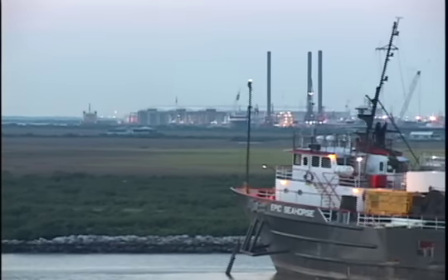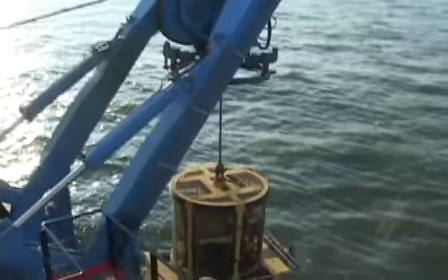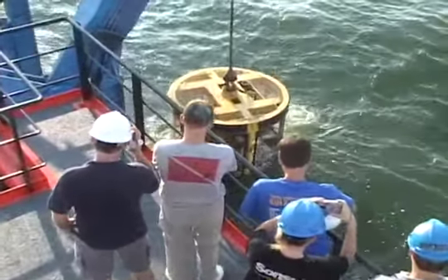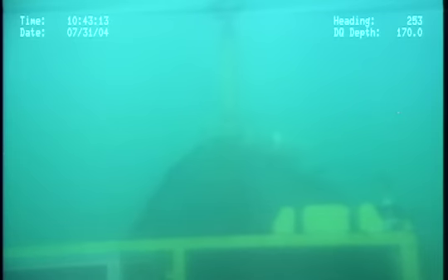About one and a half miles from the mouth of the Mississippi River, the Deep Gulf Rex mission prepares to make its first dive. Now sitting over the side of the Virginia, the ROV is going in the water, starting to lower it down. They're at about 190 feet right now, moving down towards the bottom, so within just a few minutes the ROV will be on the bottom and we'll be taking a look at the Virginia for the first time.